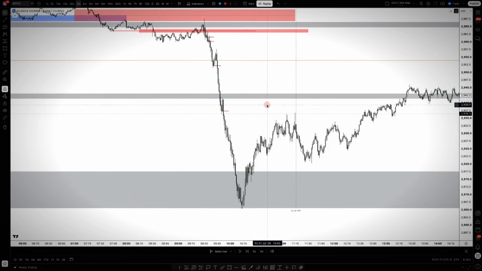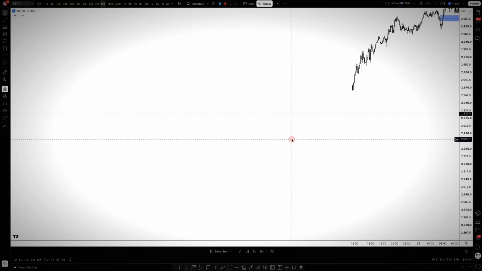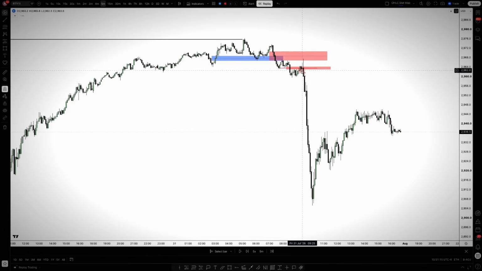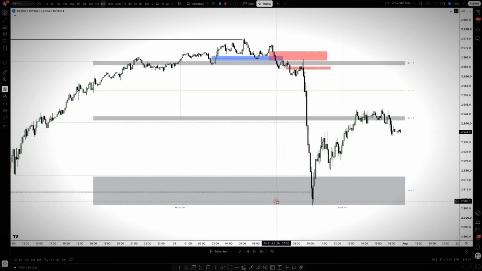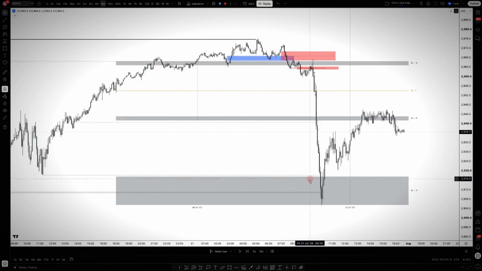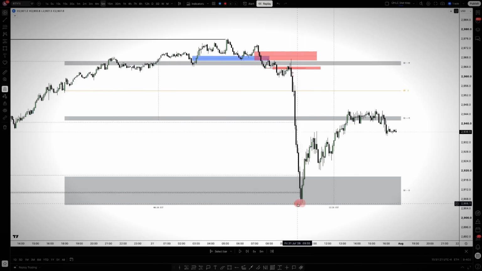So if you look at this, again, this is a perfect delivery of the stat map, being that it just drives down into the distribution. It runs out liquidity here. And at this point, when I see very nice deliveries like that, you could already say, okay, well, there's an inversion that gets created here. There's a newly created imbalance here. You don't have to drop down to the 1 minute if you're not comfortable with that.